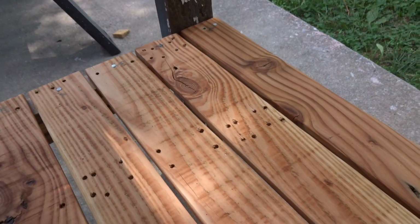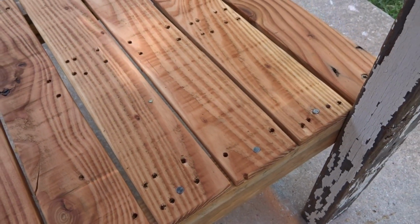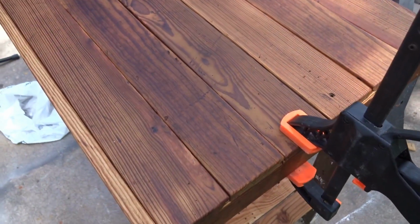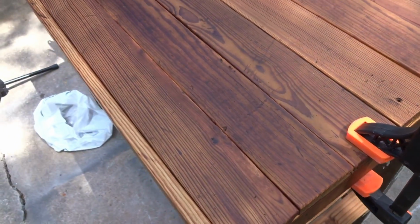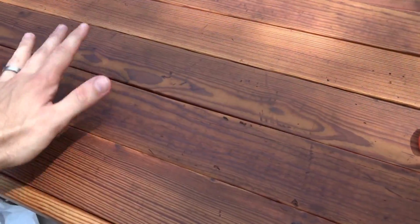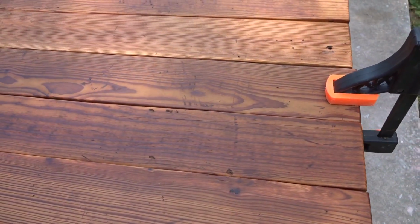Alright, all my slats are now mounted with the nails. I like that, kind of an old school look. Looks pretty cool. So now for the top, I'm trying to decide how I'm going to mount them, and the more I was thinking about it, the less I like the idea of just putting screws straight through the top. I mean, it does keep it simple, but I'm trying to make this look decent. I think it might actually function a little better, especially if I sell it as a kitchen island. If it did not have screws here, that might be kind of a turn off for some people.